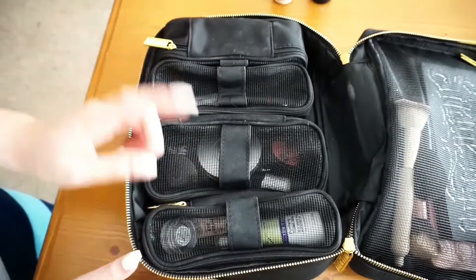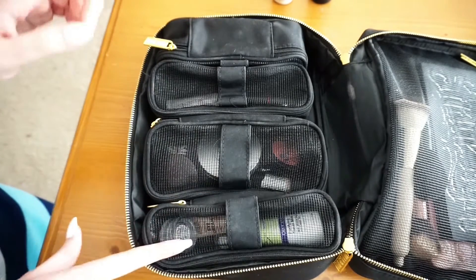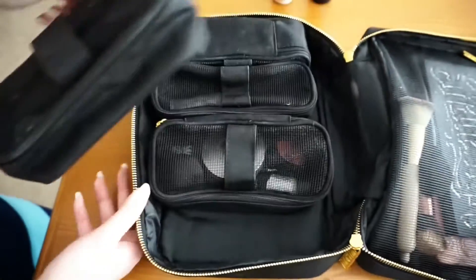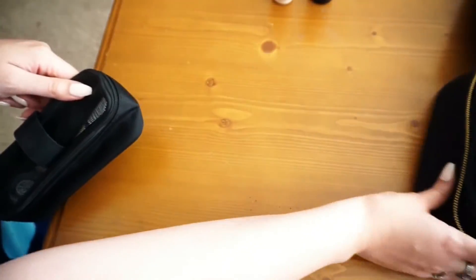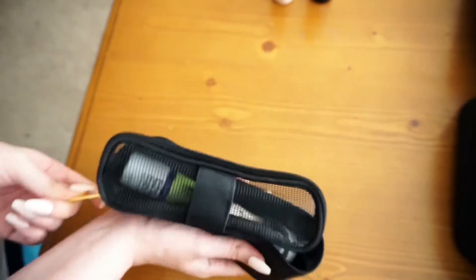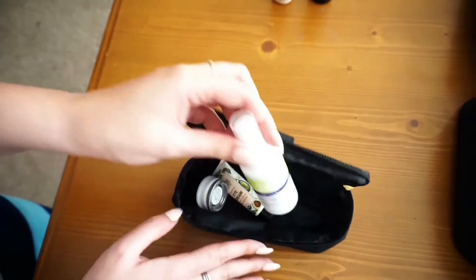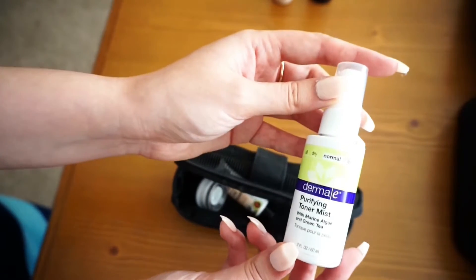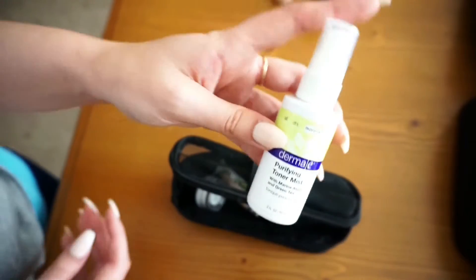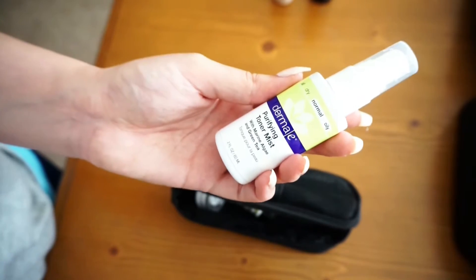Let's move on to the pouches. I have a few different pouches that came with the case — a face makeup pouch, a lip pouch, and an eye pouch. Let's start with this first pouch — it says Milani right here. In here I keep a few travel skincare items. The first item is my purifying toner with marine algae and green tea by Derma E. I love this stuff so much — it smells so good and it is two fluid ounces, so it's perfect for travel.